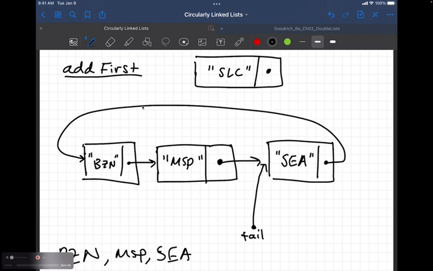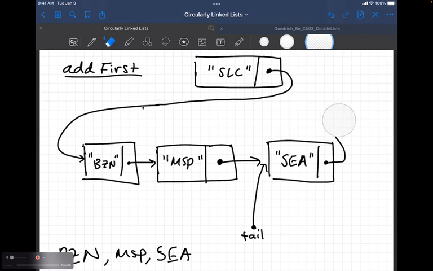So if I want to add first, I want to add it before BZN, right? Well, that's easy enough. If I want to add this in before BZN, then it just needs to point to BZN, and my tail just needs to point to it, right?